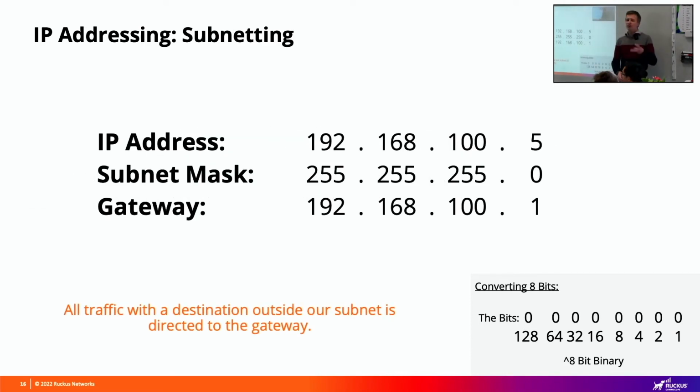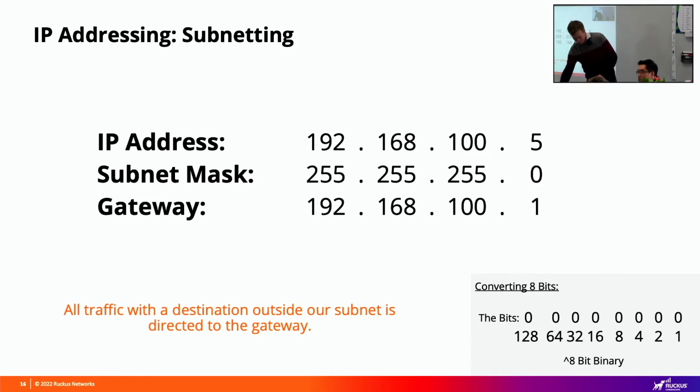Now when we configure an IP address in a device, we typically have 3 fields: the device's IP address, the subnet mask, and the default gateway. Here's the rule: all traffic destined outside our subnet is directed to the default gateway. We talked before about the VLAN and the MAC address stuff. If I have a 192.168.100 address, because of my subnet mask, then a piece of information destined for an IP address outside the 192.168.100 range will go to the router, so the router can forward it outside my local subnet.